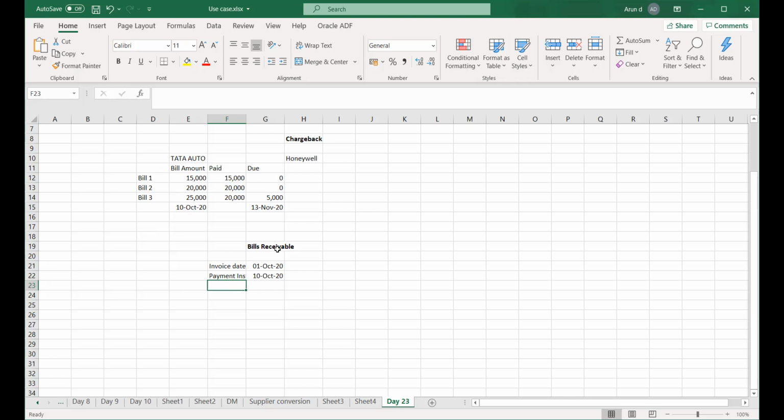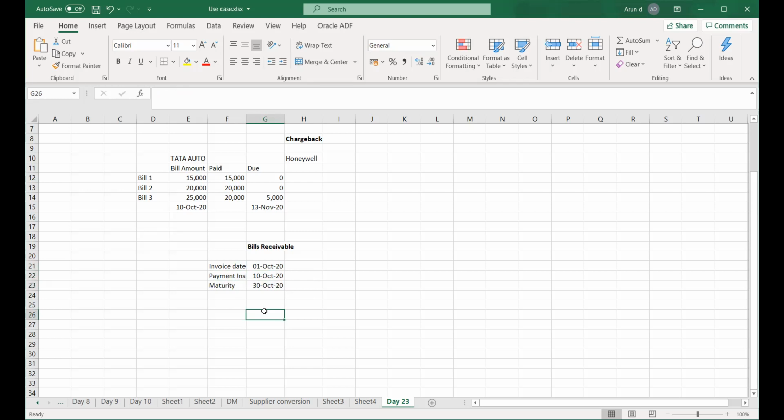Yeah, actually, it's a physical document, like a check. Check is the best example. Let's say the invoice date is 1st of October, and on 10th of October the customer gives a check for, let's say, 10,000. So I get the check on 10th of October, and it will mature, let's say, on 30th of October. So basically, that's the due date. Yes, correct. Even though I receive it on 10th of October, I cannot encash it on 10th of October. I have to wait till the 30th. Correct. This applies to other payment instruments as well as post-dated checks.